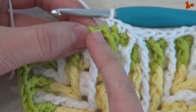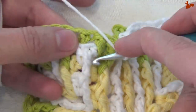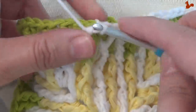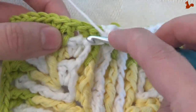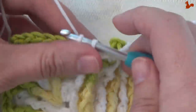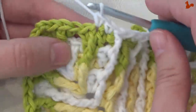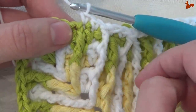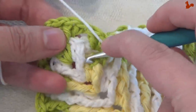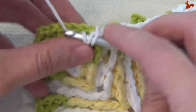Going to skip this stitch and then work a front post double around the treble here. Front post double around that. Then we're skipping that stitch to the back, and here on the first 2 again work a single crochet. So your second stitch here is the treble. One more group, again work a front post double around this one. So this is your last granny group that you're going to work a front post double around.